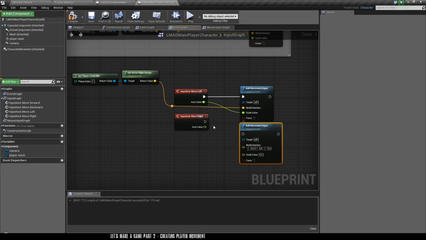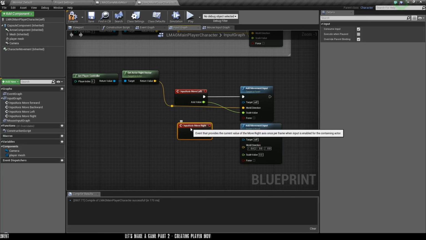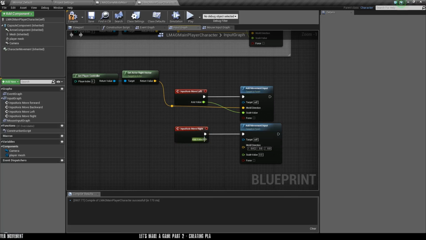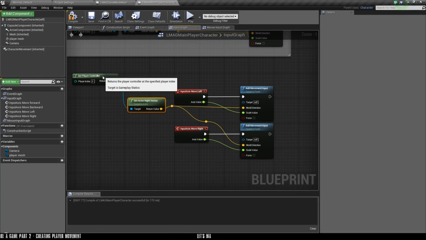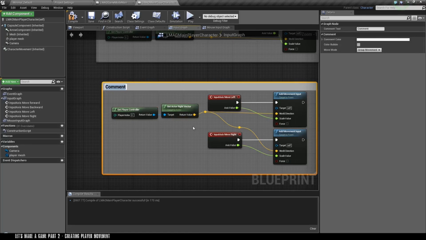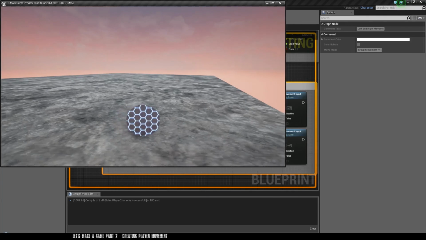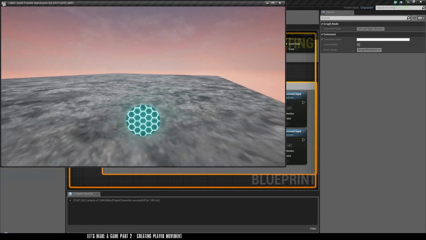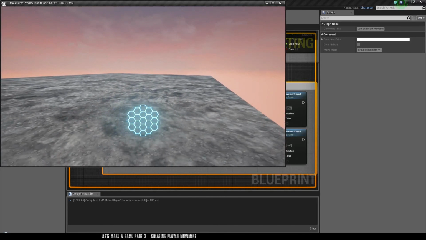We're going to click on this node to make it neat, and we're going to duplicate this code again, because remember, this is still coding, you're just doing it in a visual way. So the axis value goes there, this comes here, this goes a little bit like that, and now the code is all neat. Which means we can select all of this and say C, and this is left and right movement. Might compile. I'm going to press play, and now we can move left, right, forwards and backwards, and move in complete circles.